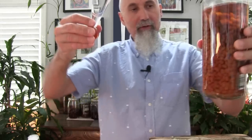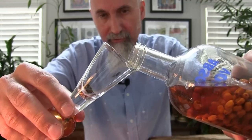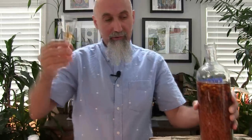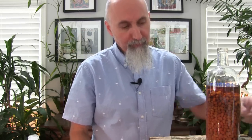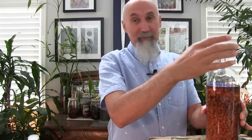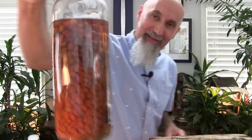So sometimes if you want to settle the tummy, if you had a meal or every now and then, just on the rocks. And the sea buckthorn, when you drink it, when you eat it, it's very pungent. Very, very pungent. Okay. And it's strong. This has got a kick to it. I give it to some people, they're like, woof, too much. Some people are like, yes. What a kick. I ain't touching that. That's beautiful. For people that can handle a kick, this will blow them away. Right? Fantastic.